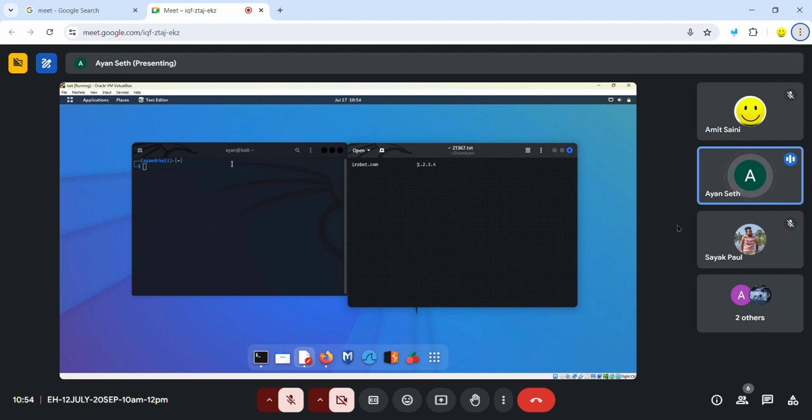You can't keep your machine on for 24 into 7. And besides that, your particular computer has a private IP address that is not accessible from the internet.